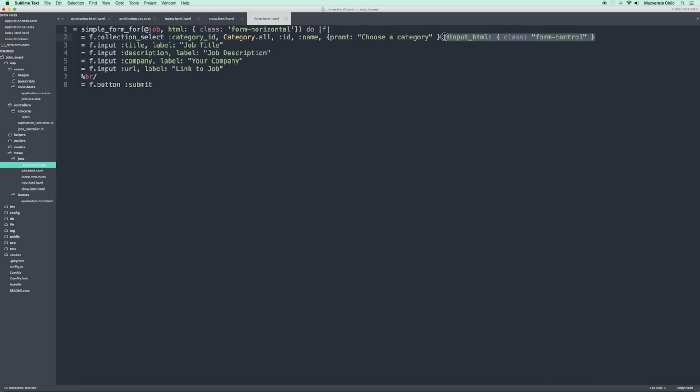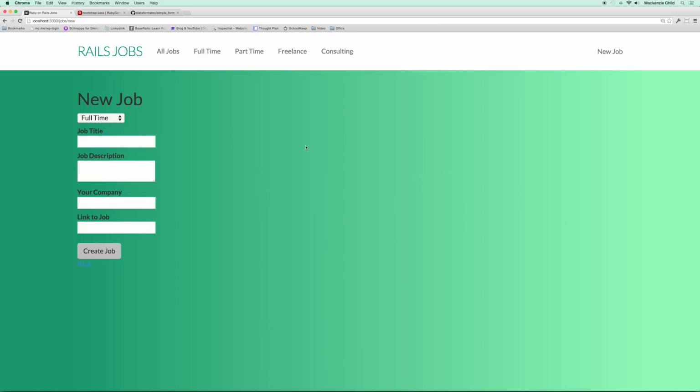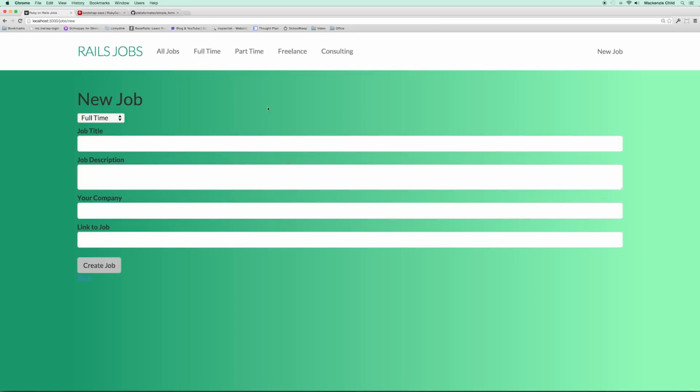So let's copy these and paste it for each one of our inputs. And then the collection actually should not be form control. So let's change that to dropdown-toggle. Save that, go back to our app, refresh. Cool, so that looks pretty good.